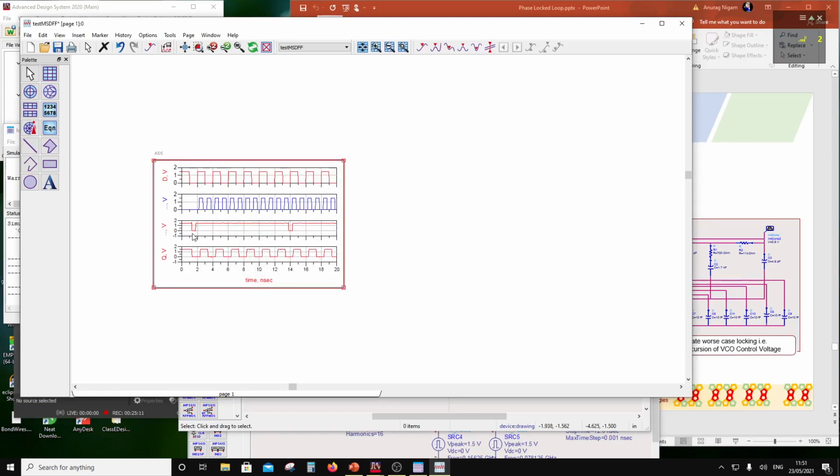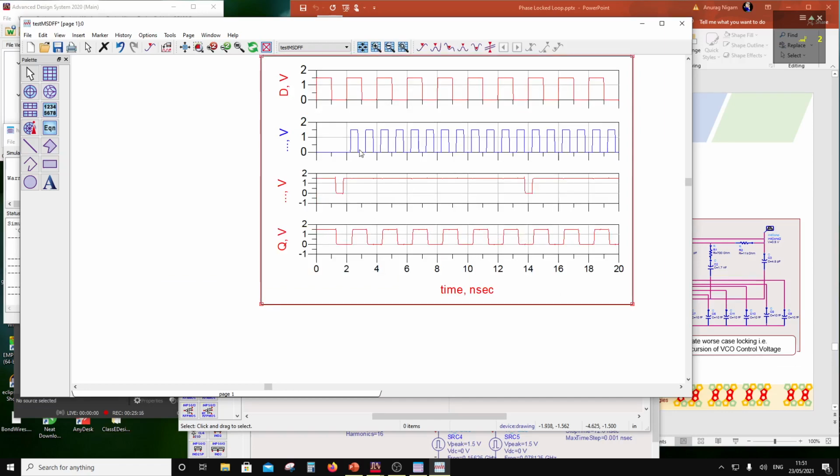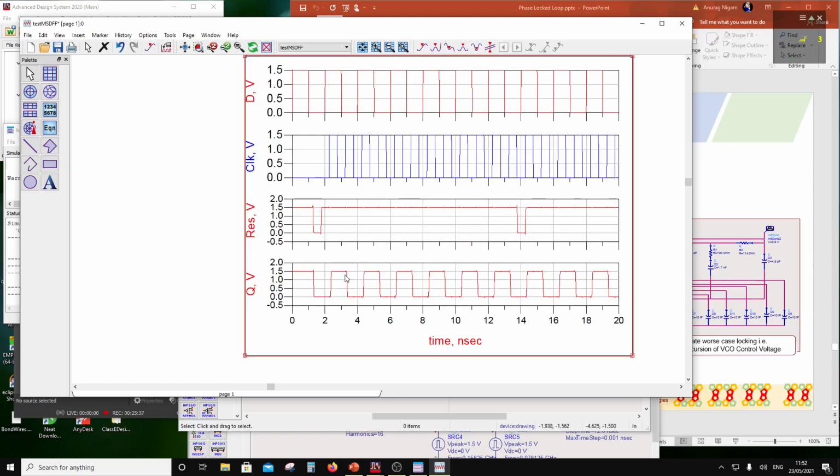Okay, so I introduced a reset. Then this should represent, so this is behaving on the rising edge.